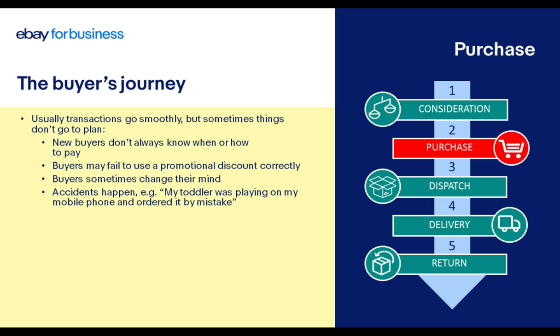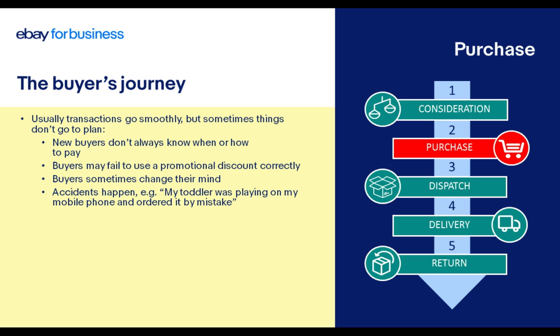So let's move into purchase. And on eBay in the UK, we process millions of items on a daily basis, and the vast majority go through without any problems at all. At the same time, we understand that sometimes there are challenges, and especially new buyers might present a challenge, even if they've had the best intentions for you as experienced sellers. For example, new buyers might not understand really how eBay works and don't pay immediately.